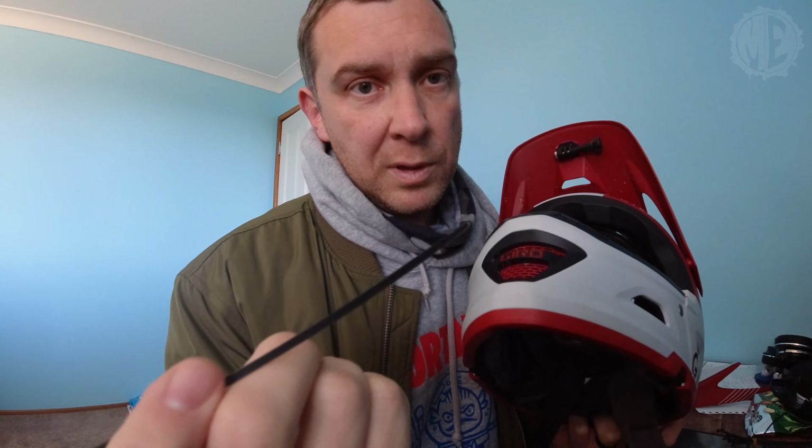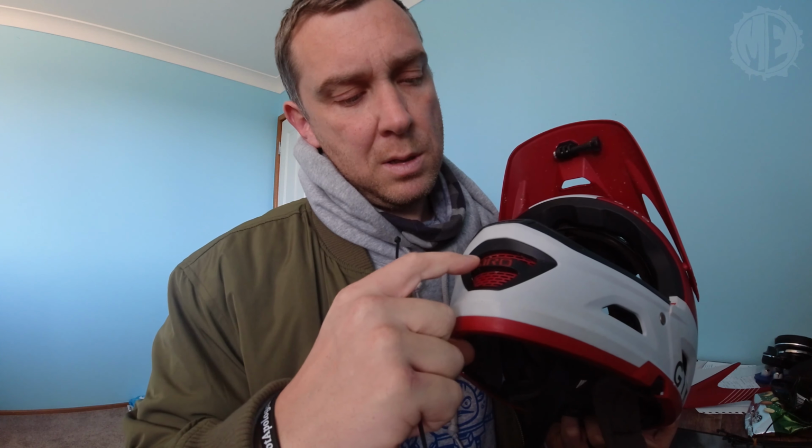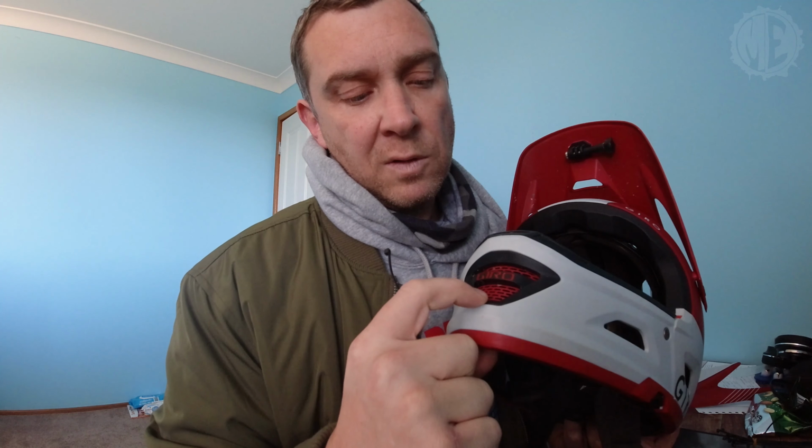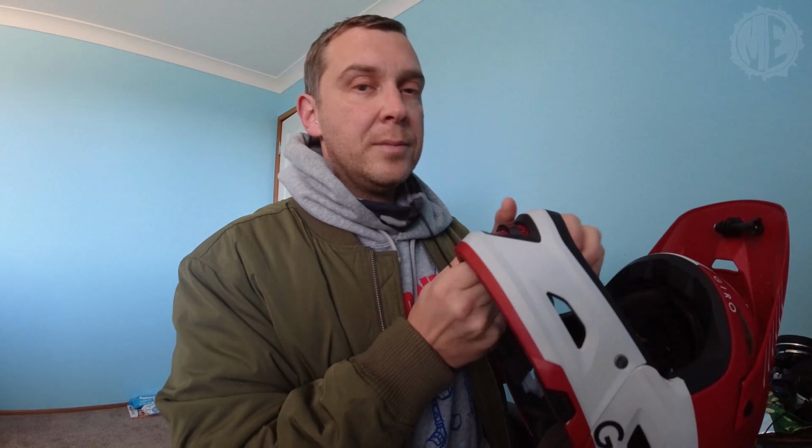When I put these through, I'm going to go around this bar here and around this bottom bar just to make sure that it's not going to snap. If I did just go through those little vents, possibly they could break themselves and the camera could come loose. But if I go around these bars, it's going to hold it in place really secure and not pop out. So I'll do that now.